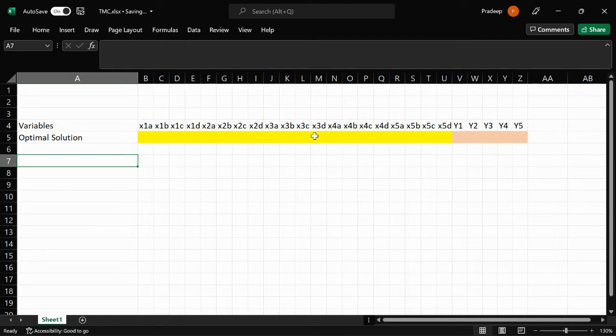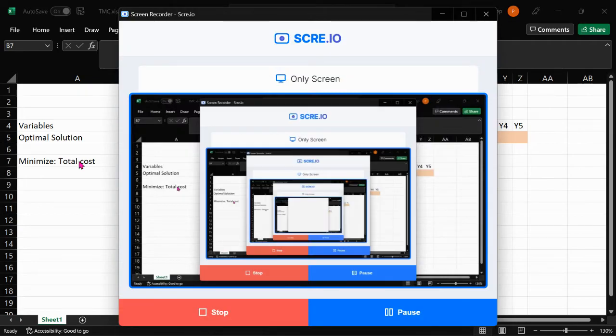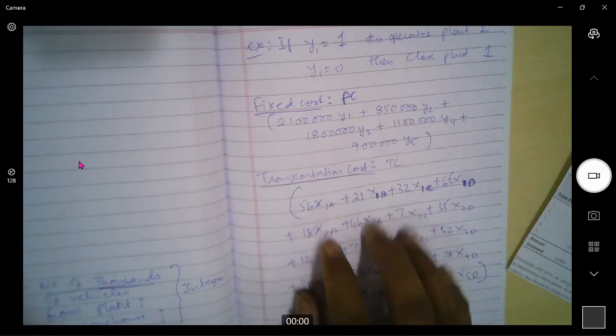Okay. So now we have the unknowns setup, optimal solution. Next, let's do the coefficients of cost. Okay, so total cost, this to be minimized. So minimize total cost. So what is the coefficients? In this case, the transportation cost will come into picture. So I have already written the transportation cost here.